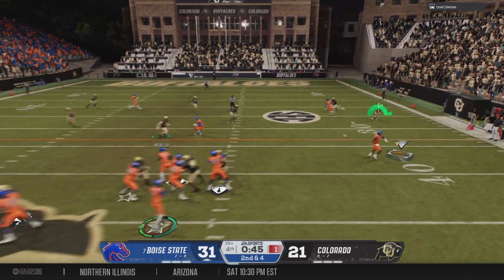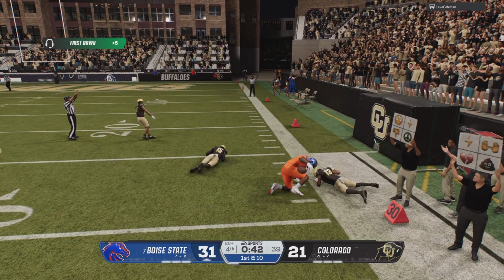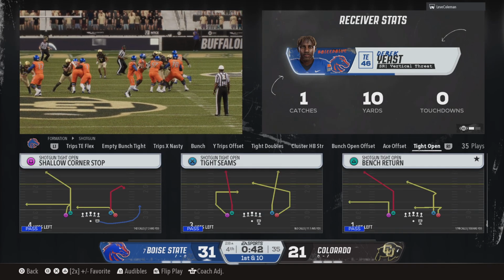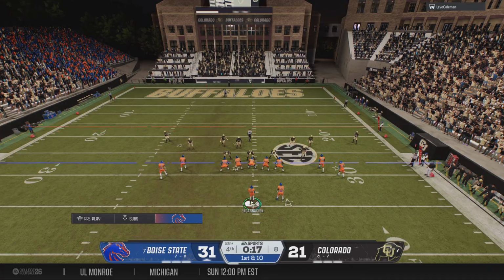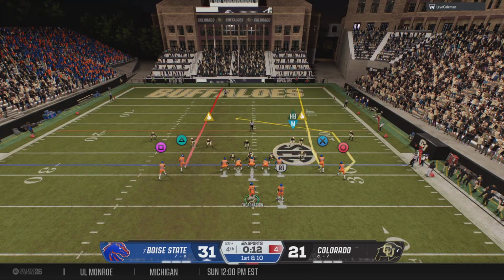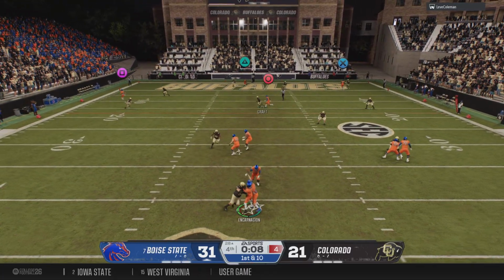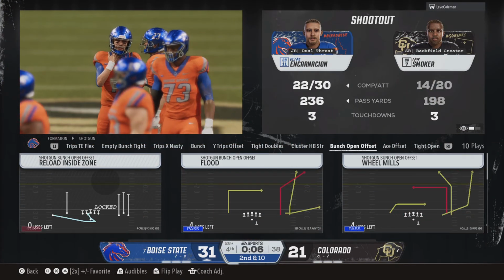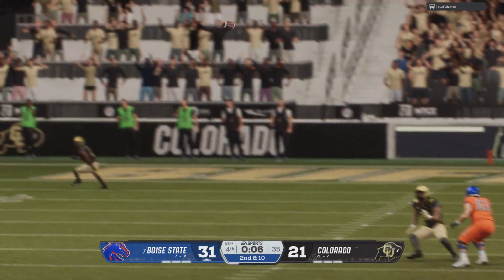Looking to fire. Quickly out to the tight end. All down, but he has enough to move the chains. Well, they pick up the first against zone coverage. I think a big part of this for young quarterbacks out there is if you're going to be throwing into zone coverage, you've got to throw on time. You can't stare down receivers because the entire defense has their eyes on you, so you can't telegraph where the ball's going. You've got to hold it to the very last possible second. Try to freeze defenders with your eyes and then throw the ball into open areas of the field, anticipating where your guy's going to be.